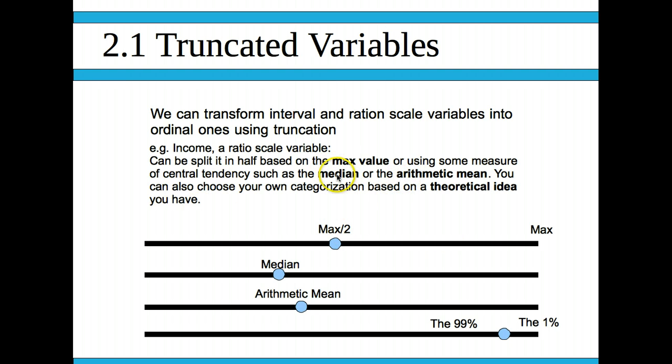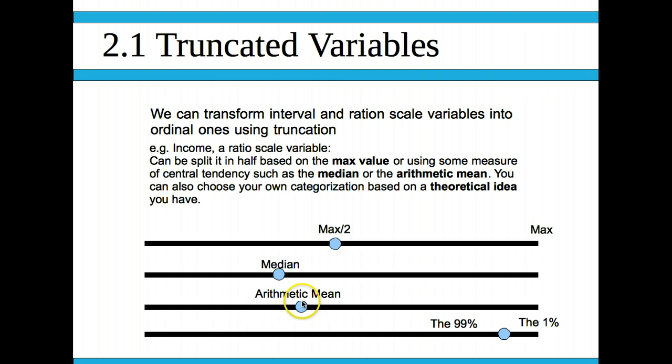I could also use the median to do this if I want the middlemost observation instead of dividing it just by the value in half. So I use my median and I say, well, okay, the middlemost observation is here, so this is where I'm at 50% into my data set. So everyone above here, well, they get classified as having a high income, even if there are more observations on this side than this side.